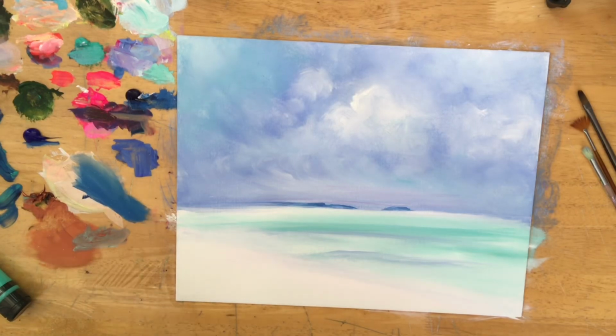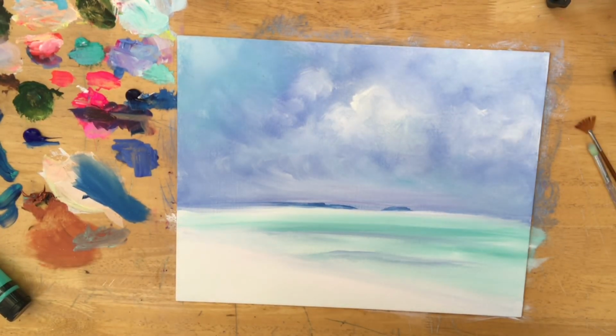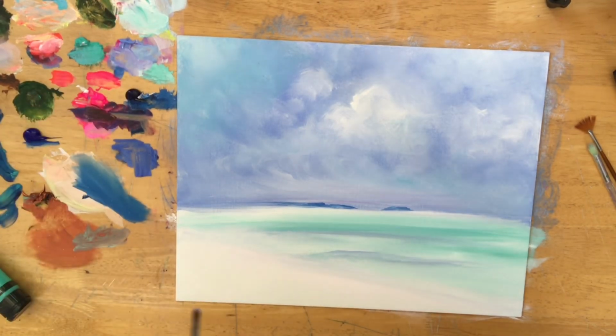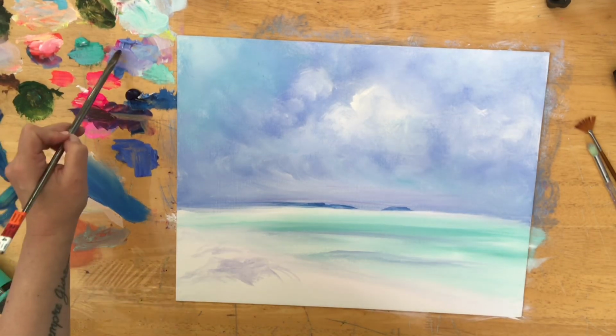For my shadow colors, especially in a tropical painting, I like to use my light blue violet a lot. I'm mixing it with a little bit of white here, and I've got a small Filbert brush, and I'm just going to do a very messy looking shadow, just sort of a blob, scumbling around with my brush and creating a suggestion that there's a few little palm leaves down there.